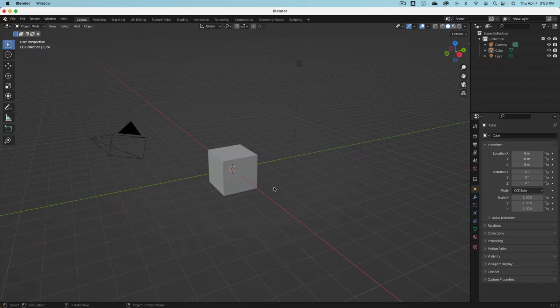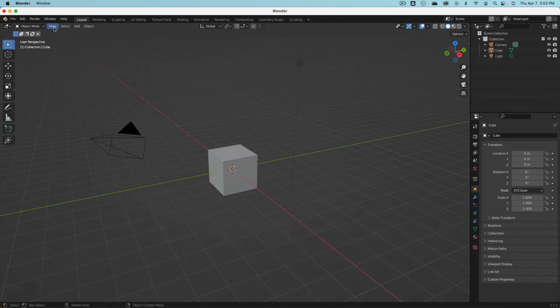So now let's take a look at how we can add and manipulate geometry and objects. Blender, by the way, is a polygon modeler like SketchUp, Modo, Maya. It's not a NURBS or solid modeler like Alias, Rhino, or Fusion 360.